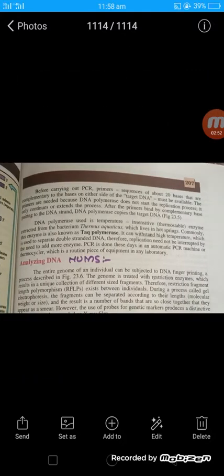Before carrying out the PCR, as I have told you in the figure, we have to add primers before the polymerase, because the polymerase enzyme does not start a reaction, it only continues it. So to start a reaction you have to add primers, and then polymerase, as the temperature in the PCR machine is up to 90 degrees.